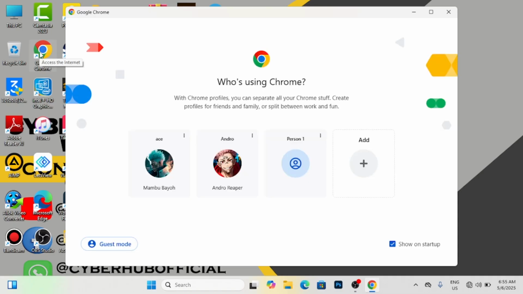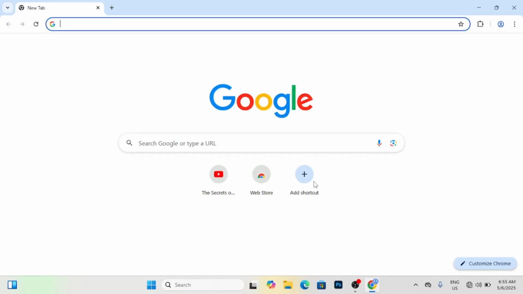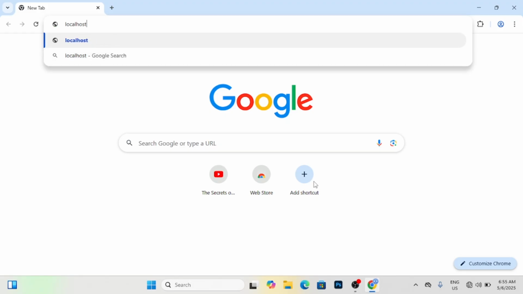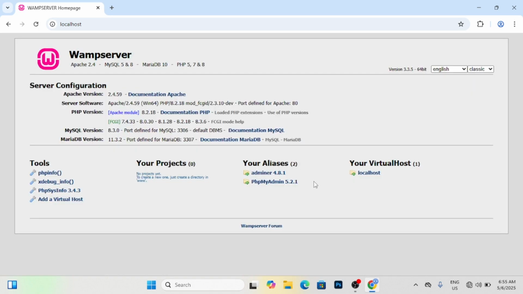I did Chrome, so I had to spawn Chrome, and I'll be using a guest account, and I'll just be typing localhost in there. After typing localhost in my search bar, it will automatically give me the application because it is currently running. So now it's going to load it now. Voila, we have a working web server in our device. It hosted the WAMP web server login landing page, which is this, and it will be telling you things that are in there. Your project, I had no project at first.